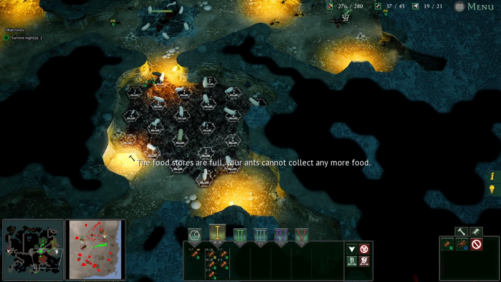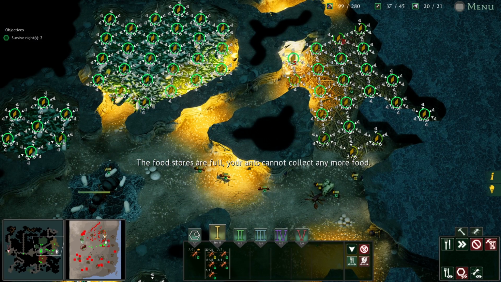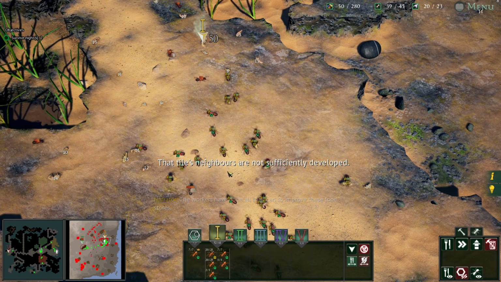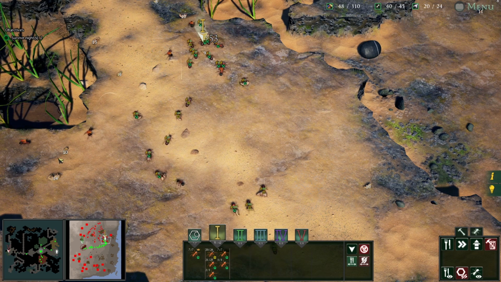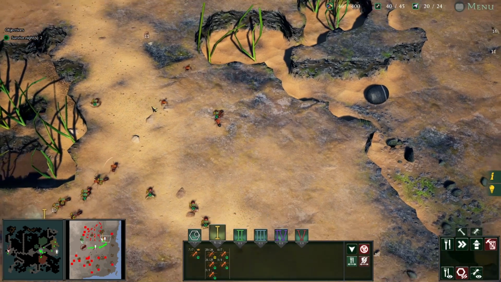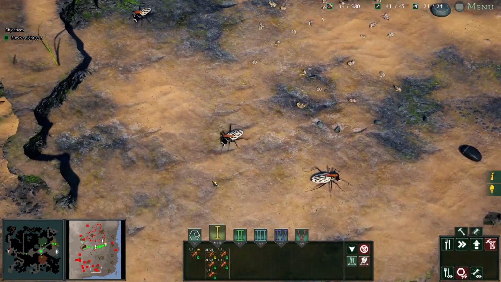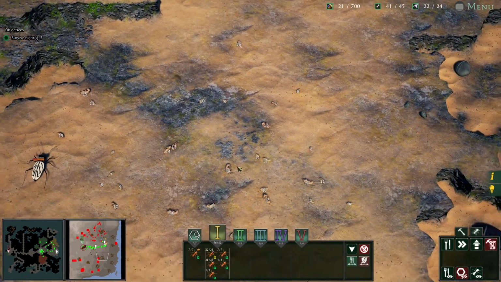Food stores are full. The workers have done. Let's upgrade some food tiles. That should hopefully give us enough. Yeah, grab all that delicious food, people. Grab all that delicious food. Good job. That's a good deal of it. I'm happy with that. And then there's some over here. Oh, is there a bigger one down there? 3 little ones? 4 little ones. All right, definitely head down here then.